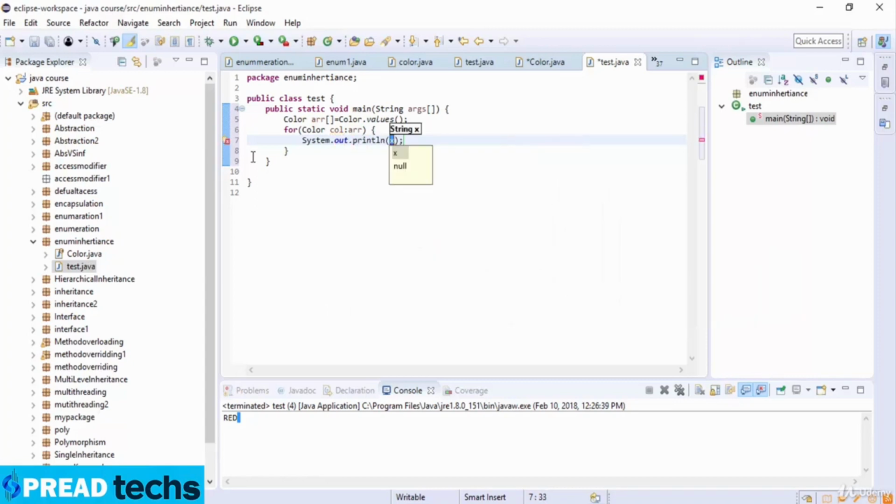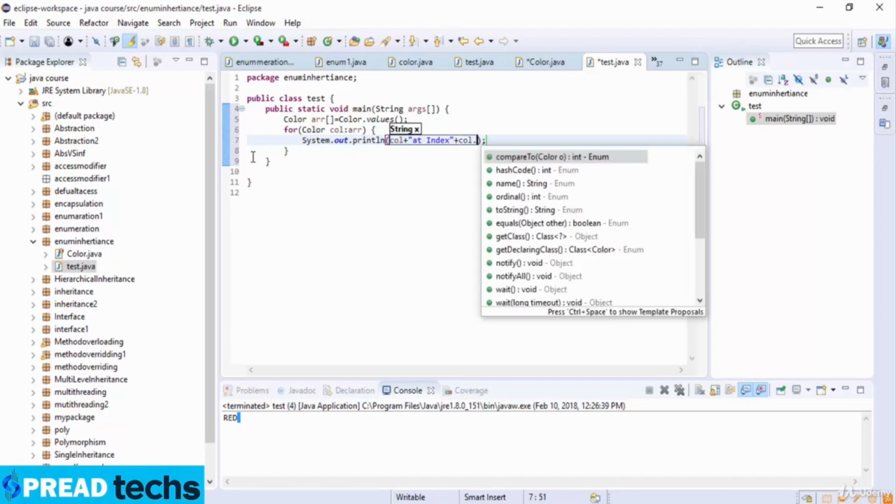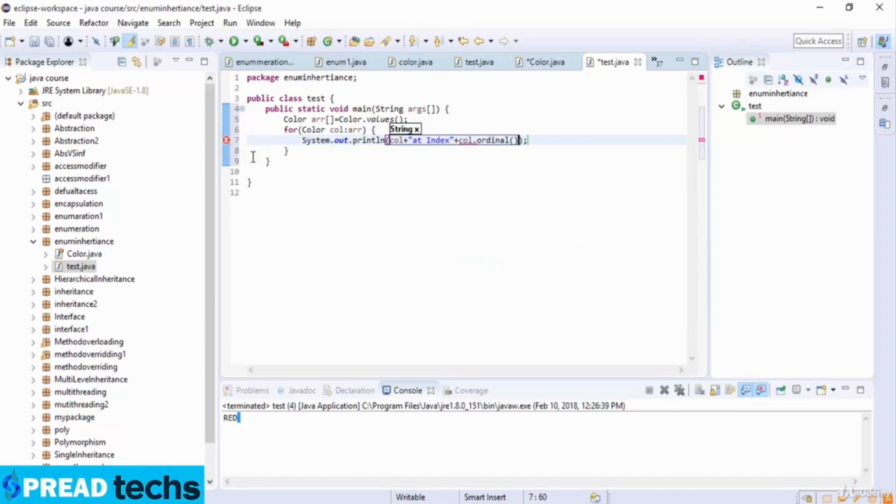System dot out dot println, and the println here is color plus, and here I write "at index" plus color dot ordinal method, and just close this code here.